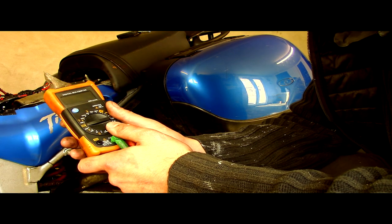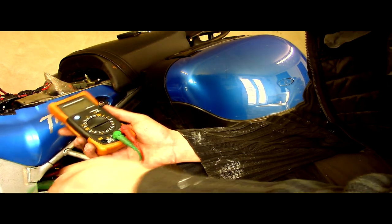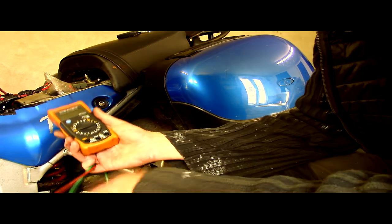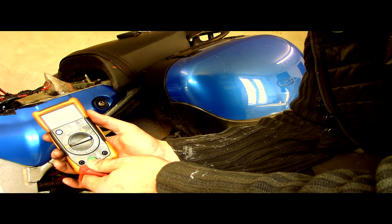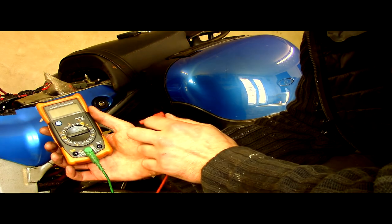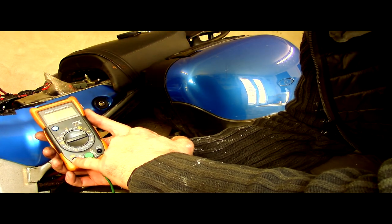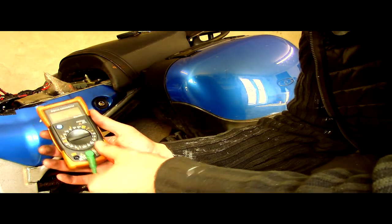So in order to test to see whether we've got voltage coming into the battery, we're going to need one of these. And this is a multimeter. What we need to do is take the plugs out. You need to put one in the common, which on here is the middle one, COM, and the other one on the voltage sign. This here is the amperage. We don't need the amperage, that's the current. We need the voltage. So we'll put it in there.